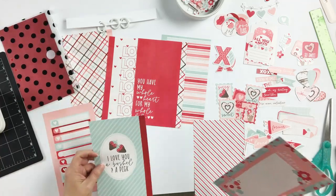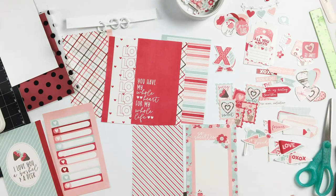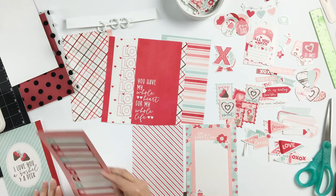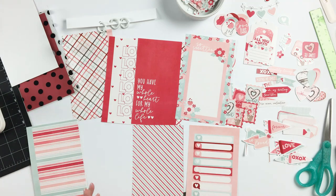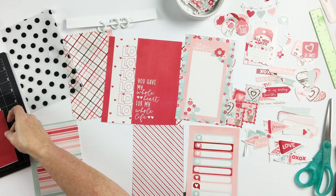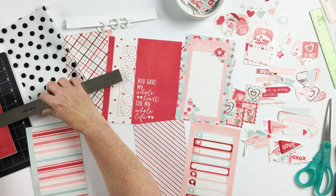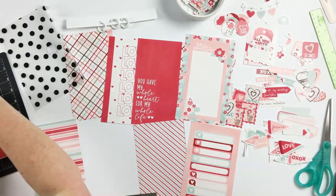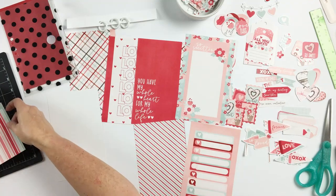I punched the holes in the cover a little bit larger with the crocodile just so that the binder rings would operate a little bit more smoothly. At this stage, I'm gonna match up my papers for the layouts themselves. And so I've talked before already about how some of them I used the pattern papers and some of them I used Traveler's Notebook signatures.